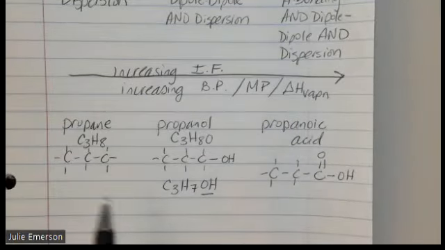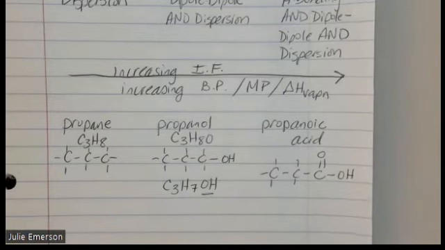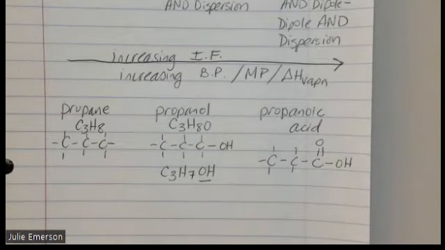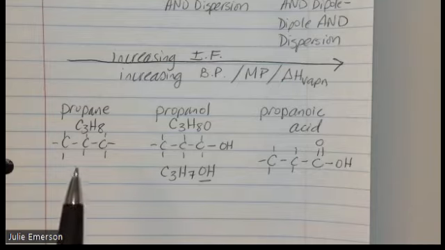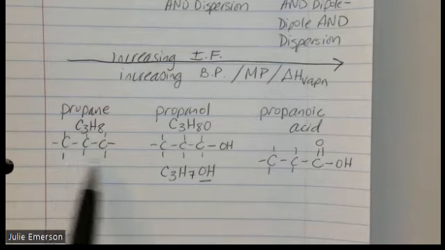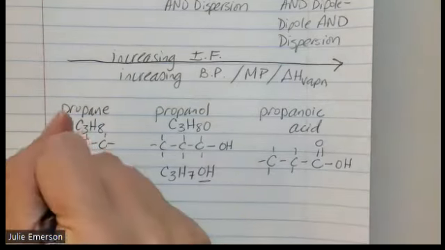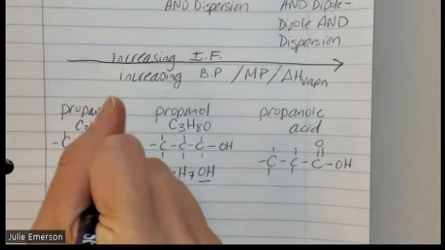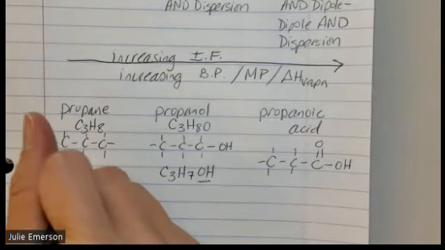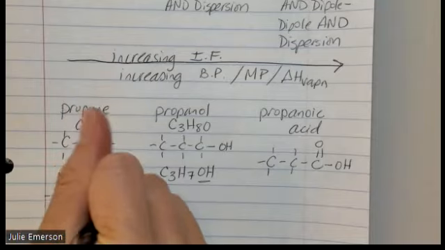All right, so these are all kind of similar in size, right? They're a 3-carbon chain, but they're very, very different. In terms of boiling points, you could look them all up. They change drastically as you move through that. And so if I look at the intermolecular forces here, propane, again, has carbon-hydrogen only bonds. This is the classic non-polar compound. So the only thing we have here are dispersion forces.